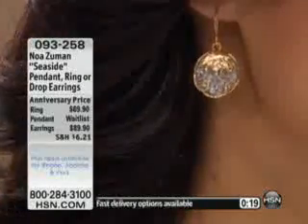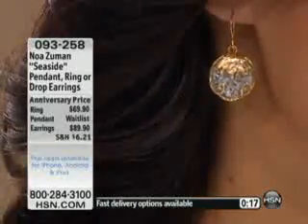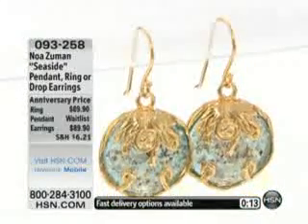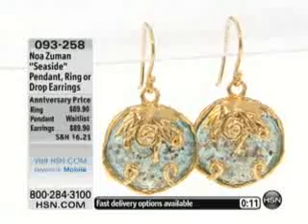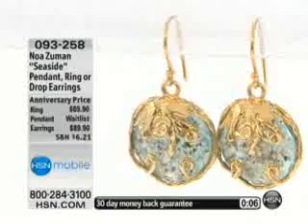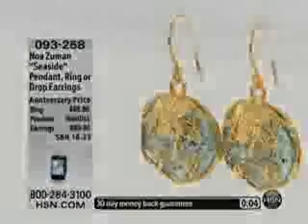I was reading that the occupation of the area that is now Israel by the Roman Empire at about 55 B.C. left remains from that time, from that civilization, and now you have a piece of that. We will let you know when these are officially gone. Thank you for your calls. But we do want to show you an actual larger piece.